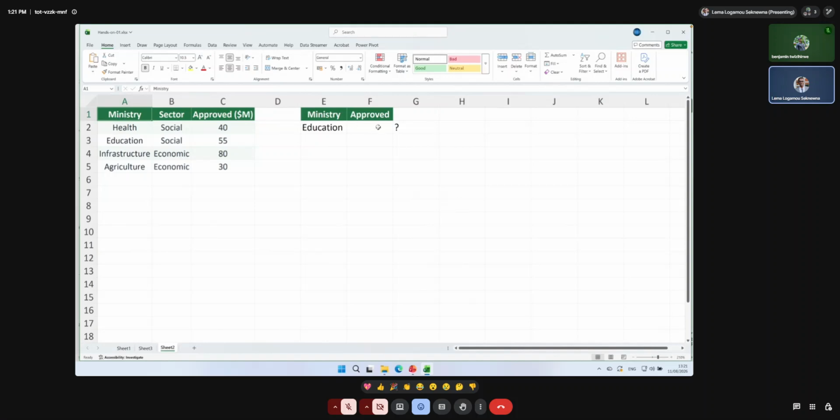So if you do the VLOOKUP like this, the value to be searched is education. And then where is the table array? The table array is everything here. But now the danger here is that you have to fix the entire table also.